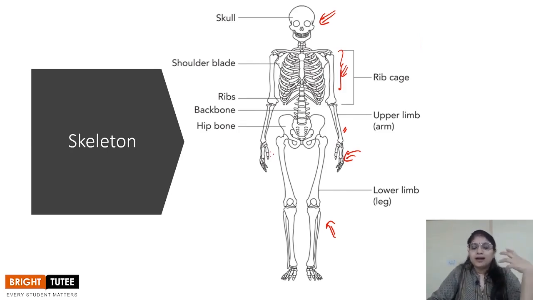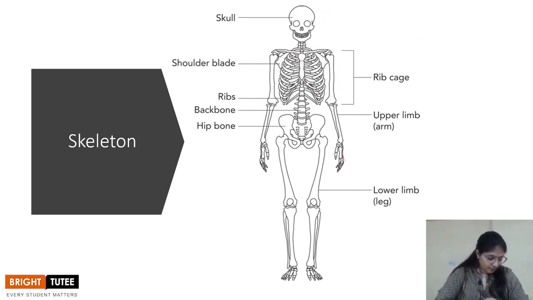One of the ways in which we understand that there is a hard framework or a hard structure beneath our skin is by touching certain areas. For example, if we touch the temple part of our head, we know that under the skin there is something hard. We can also understand the size, but exactly how do we know what the shape and the structure of that is? It is with the help of a visualizing aid. What is that visual aid that we use? Let's understand how we visualize bones.